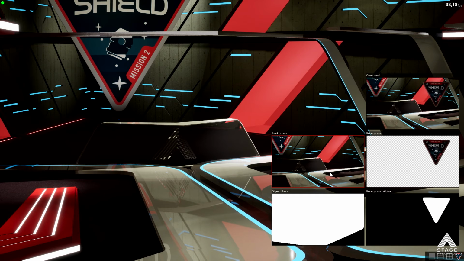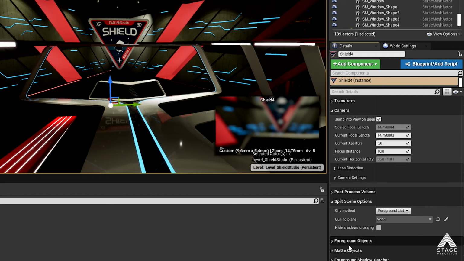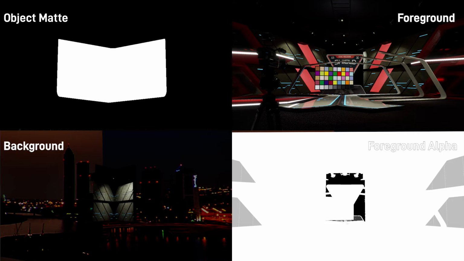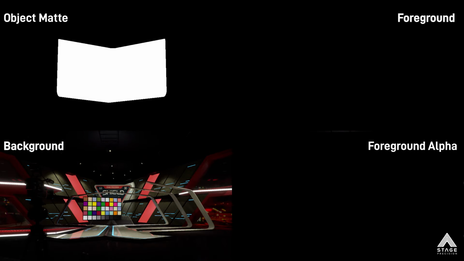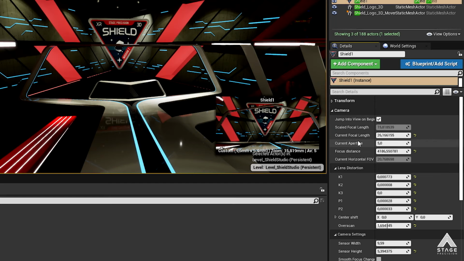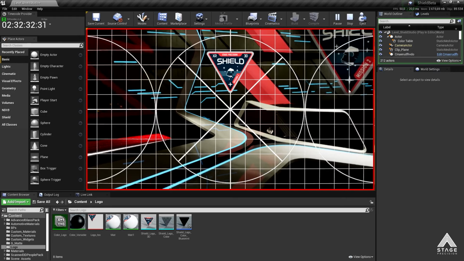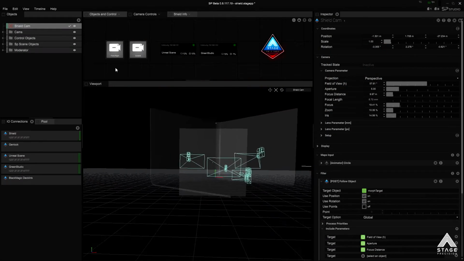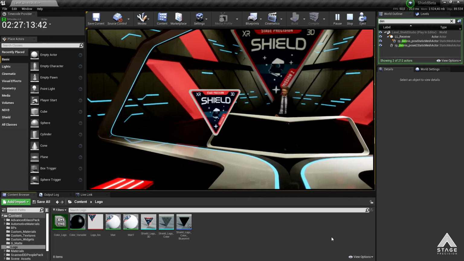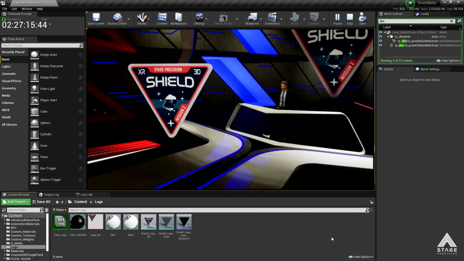You can choose between different splitting modes to divide your scene, from simple object list-based splitting to dynamic culling defined by a moving clip plane that can be positioned by an external source. Shield comes with a custom camera object that can handle lens distortion with overscan calculation. In combination with stage precision, gain remote control of your scenes over multiple synchronized machines.